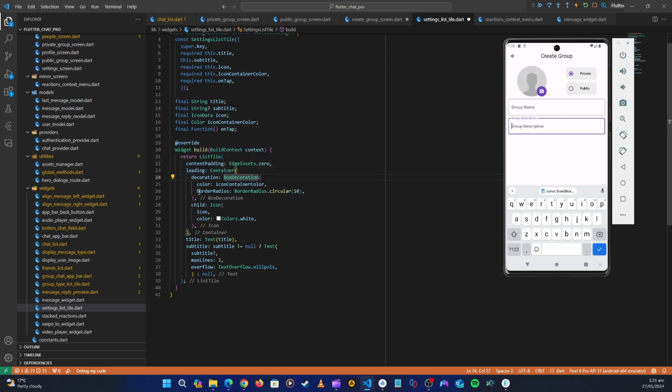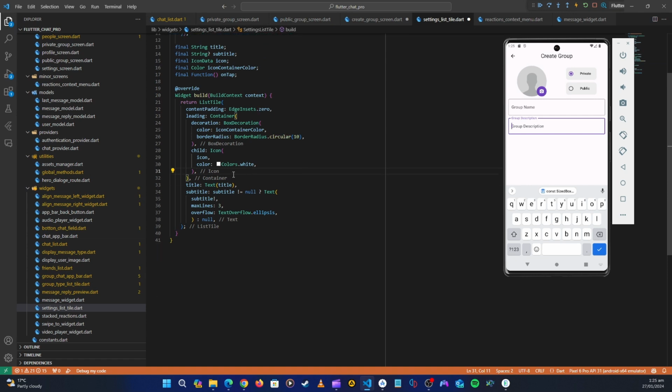For the box decoration, we're going to use this container color, and the radius is 10. We'll see how that 10 looks, and then the child is the icon. It looks like Copilot knows exactly what we want. I think that's all we need.